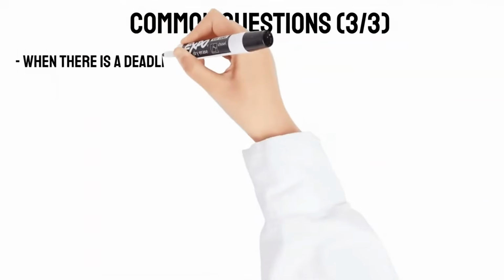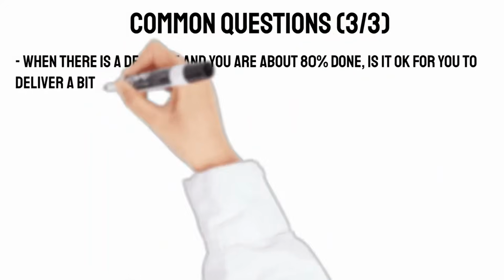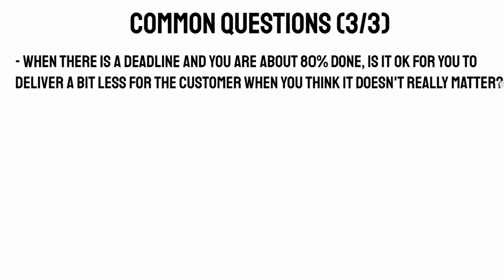When there is a deadline and you're about 80% done, is it okay for you to deliver a bit less for the customer when you think it doesn't really matter? This question is also a tricky one. Most people would probably say yes or no, but the ideal answer for this question, I would say, is it depends. Of course, the default should always be to deliver what was expected or even going the extra mile to deliver more than what was expected.